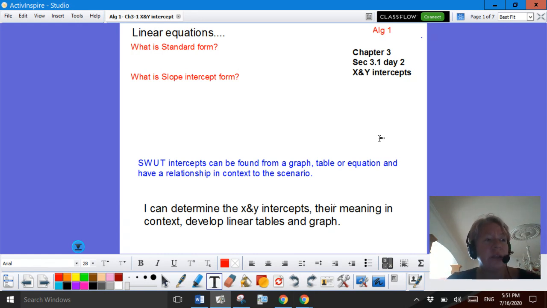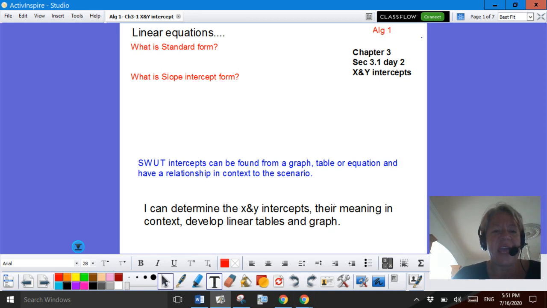Now, when we are looking at x and y intercepts, there's a lot of context in story problems that look at x and y intercepts. We're going to take a look at that today also. But before we start that, we're going to practice again solving to standard form. Okay, solving to standard form, because if we are in standard form, solving for the x and y intercepts is simple. It is simple, because we're literally doing a substitution, and it's a one-step equation. So super important that we can actually solve to standard form.